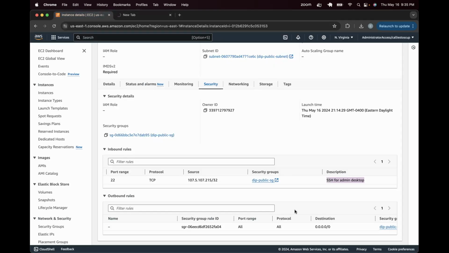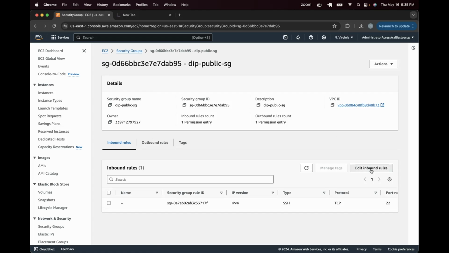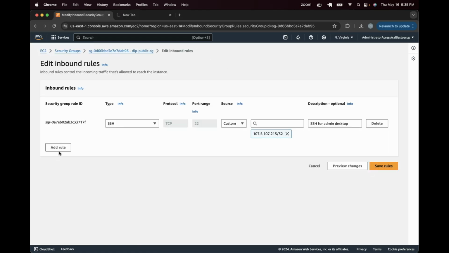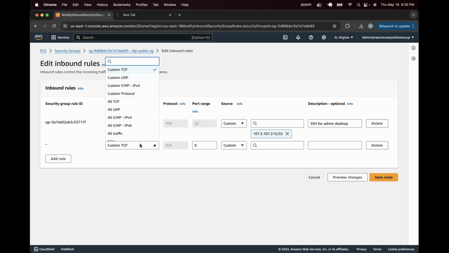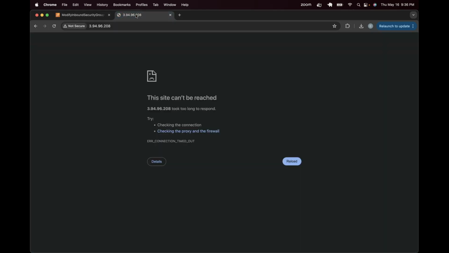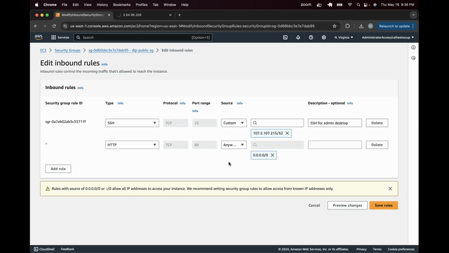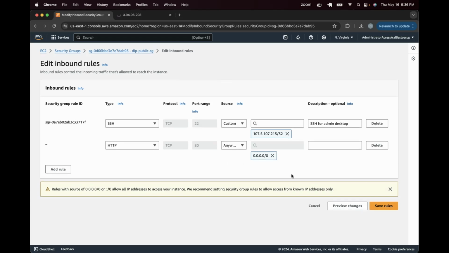So we're going to need to edit our security group. I'm going to click on the security group, and then I should be able to edit inbound rules. Then I'm going to add a rule, and I want to be able to do HTTP traffic. Port 80 is perfect. All right, so this finished: site cannot be reached. Okay, and still trying. And we can do anywhere, or we could do from specifically my IP address. I'm going to go ahead and say anywhere because we want this available publicly on the internet.